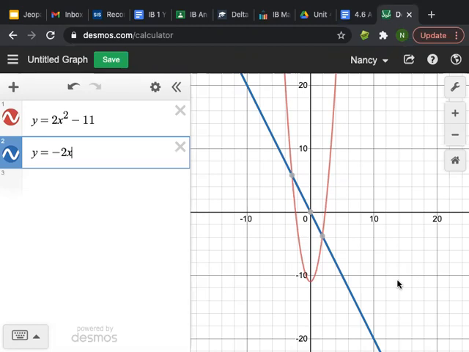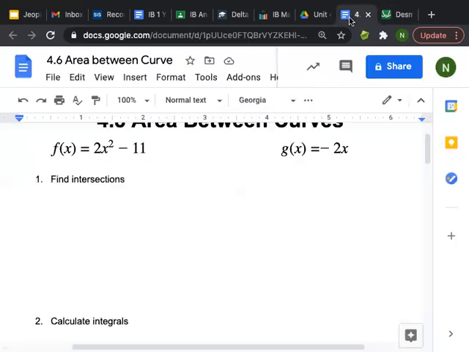If I want the area between the two curves, what do you think the boundaries would be? Like, where would they be? Not necessarily a number, but what? Go ahead, Victor. Where the lines intersect with each other. Yeah, so the first step is to find these x values of the intersection. You can do that in your calculator or by setting them equal to each other. So go ahead and do that now. Type in y1, type in y2, figure out where they intersect.